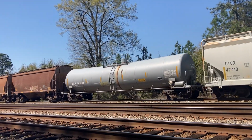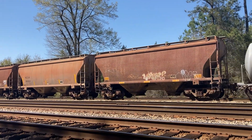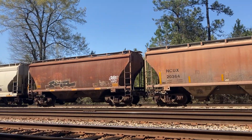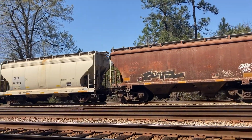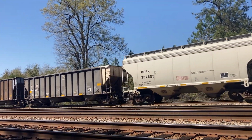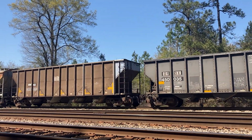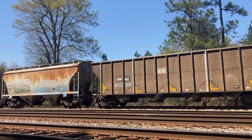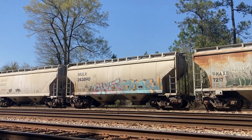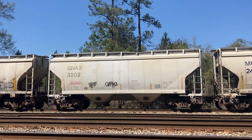But as I said before, for you guys that may not have heard it, a lot of these cars are dealt with back there at the plant. Especially these hoppers and these lumber cars, a lot of these cars get loaded here at the Florence train yard. They load a lot of stuff in a lot of these cars, especially these shorter ones. Look at the top of that one, it's damaged.